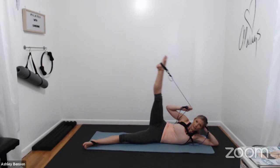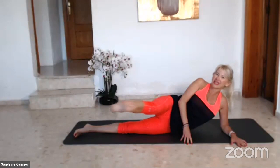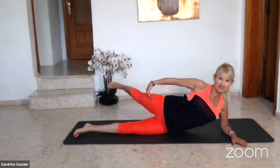I like it. All right, let's go for the kick forward. So we're going to flex for two, and then we reach back. You're opening the hip flexors and reach on that.